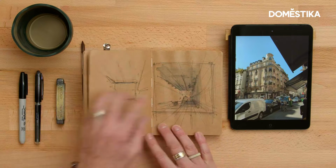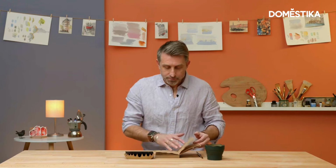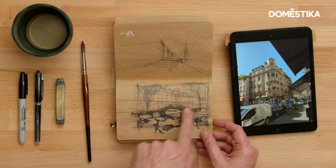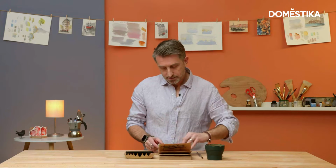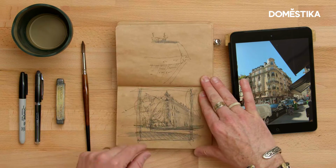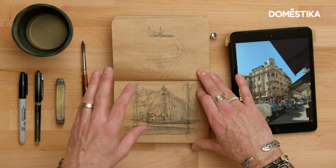You can see I'm working out perspective. I'm thinking about light and shadow. Here's a view in Amsterdam of some canals and bridges. So you can see that these are quickly done. They're just black and white, but they tell me a lot of information.